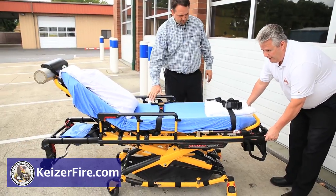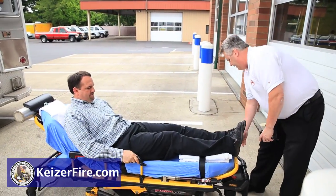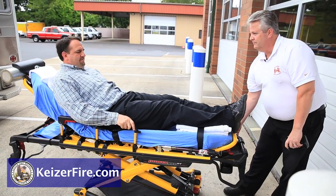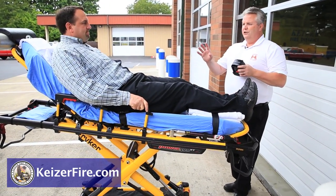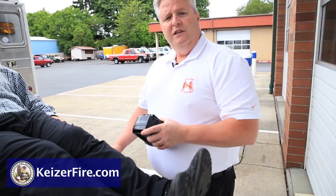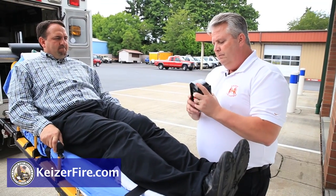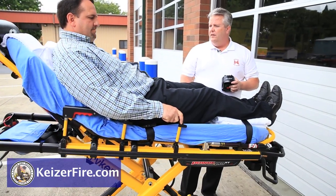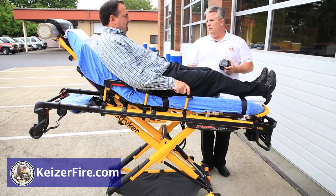So right now it's powering down. David, go ahead and have a seat — put your feet on, and here we go. I'm doing that all with one thumb and one hand. As you can imagine, Americans are changing — as we get bigger, this cot can lift a 700-pound person with no problem, just using this DeWalt ambulance battery. This power battery allows firefighters to save their backs. Now people will ask how much does something like this cost — it's about ten thousand dollars using round numbers. But if you have one back injury, and those of you who have ever had a back injury know that costs a whole lot more than ten thousand dollars. This is the kind of technology we're using to save firefighters' backs, save their careers, and extend their terms of service.